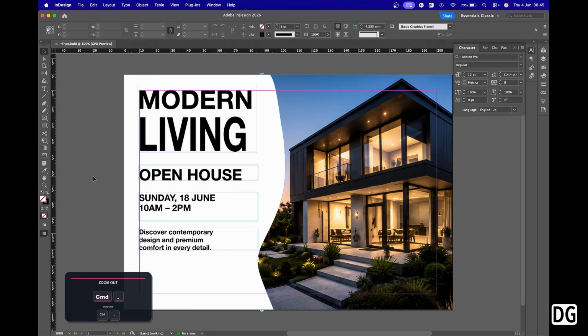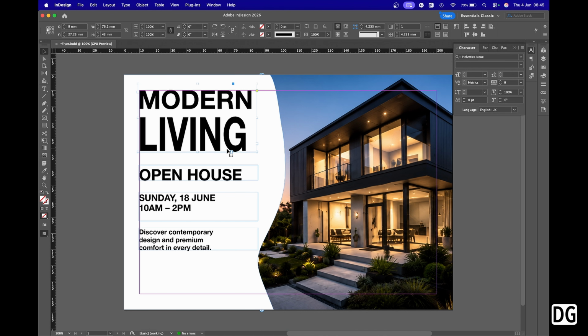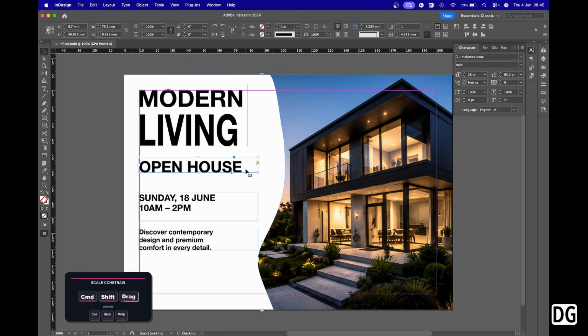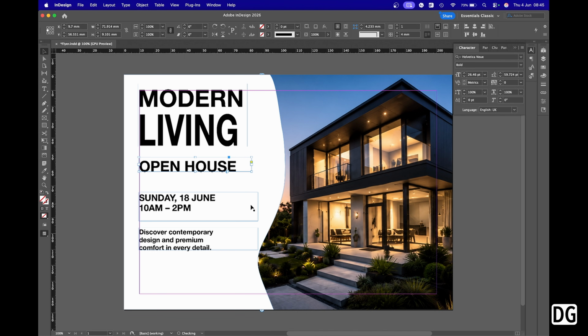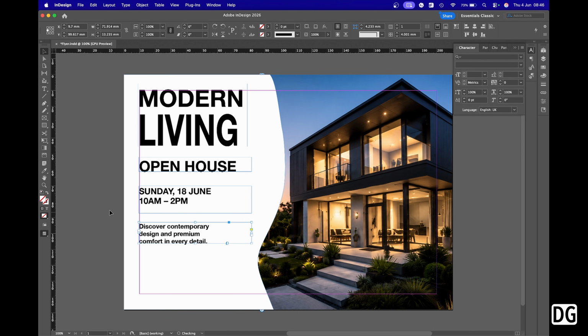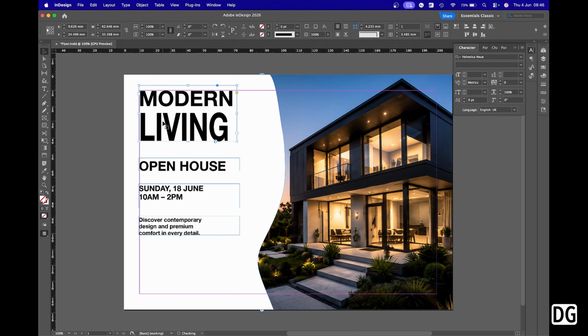Right, I'm just going to zoom out a little bit because I think we're getting a bit too busy here, so I'm going to reduce the size of the heading slightly by holding Command and Shift and then just constraining it there, moving everything up and reducing everything slightly. Move that up a bit, move that up a bit. And then once again, I think I'll select everything and scale everything down just to give us a bit more space to get the other elements in. Like I say, this is a design process, so as you're designing, you will need to tweak things and change things slightly just to make everything fit nicely.